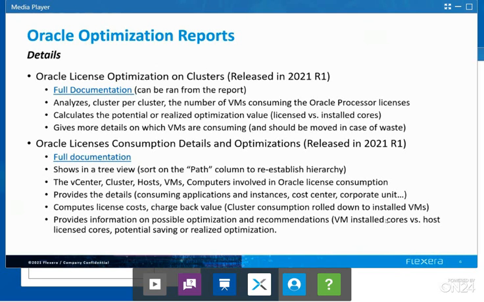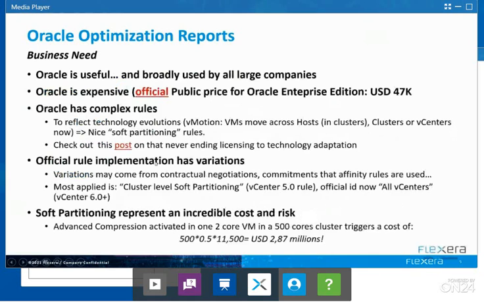FlexNet Manager was able up to now to count well, applying the painful sub-partitioning calculation, finding the factor, which is different for the various types of processors. Flexera was counting correctly. FNMS was counting correctly. FNMS is applying the cluster level sub-partitioning, which is not the official rule by Oracle, but that is actually what we are seeing the most commonly applied as a rule. And that's the point I forgot.